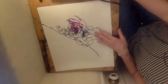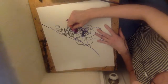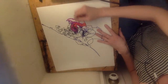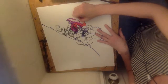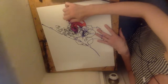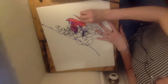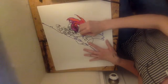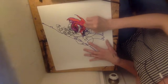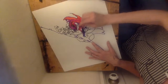And while I'm doing this, I'm thinking about Dina Zed's work. I'm thinking about the vibrancy and the dreamlike quality of it, because there's something about that work that just really gets me right in the gut. And so when you take an inspiration from another artist and then allow your hand and your ideas to change it, to transform it, that's one way that you can really have a conversation through art. So I'm excited to share this with Dina and let her know that she's influenced me and that I'm thinking about her while I'm making stuff and while I'm thinking about chaos.